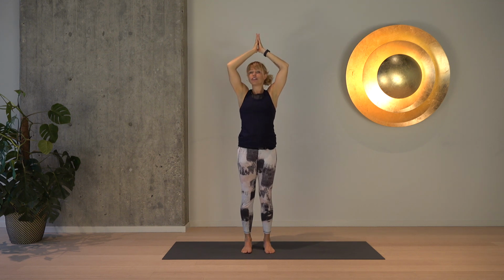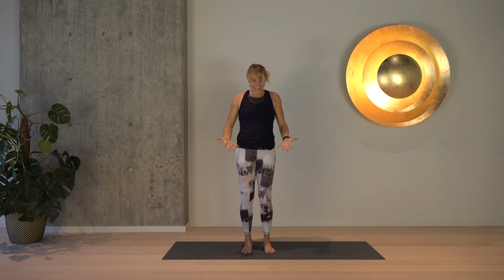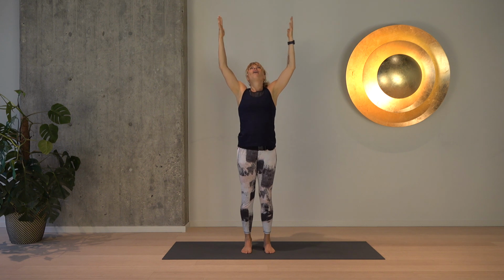So maybe during these poses, is there anything you need to let go of? Remember, you are more important than every task you can ever get. So let go. My grades don't have to be perfect. Take your hands together and then lift up. Receive, you are enough. Palms together.